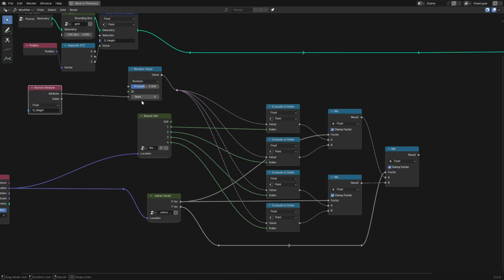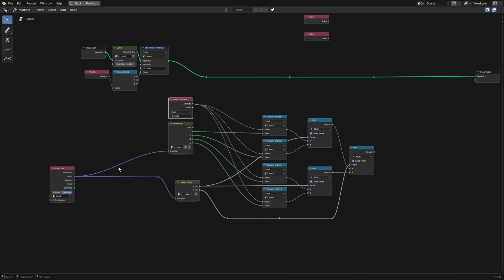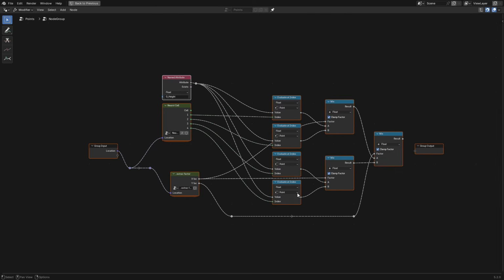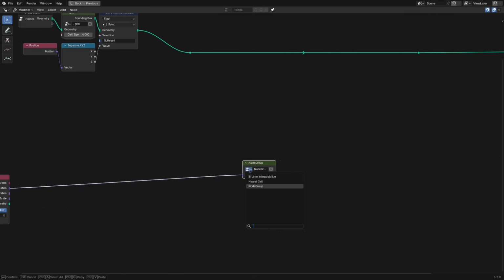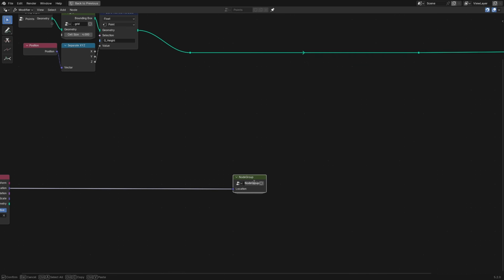Okay, we don't need this anymore, and let's make this contained inside our node that is called bilinear interpolation.